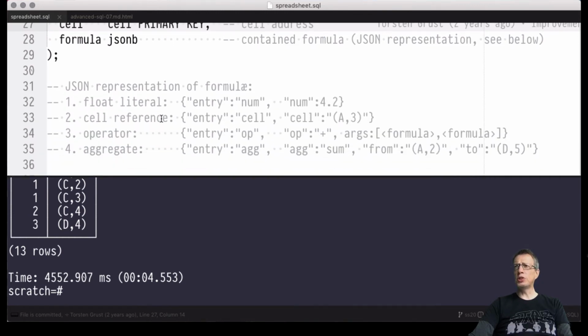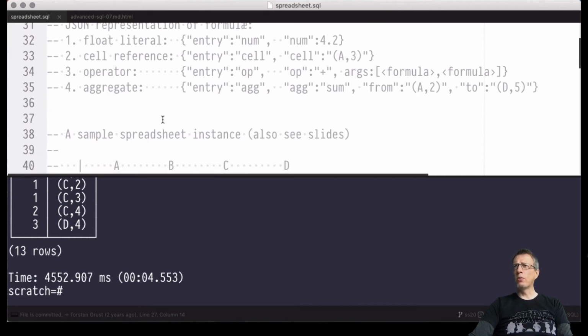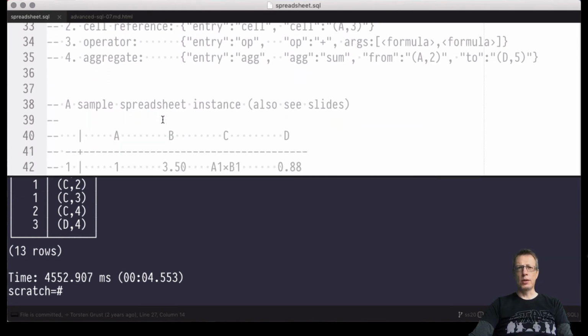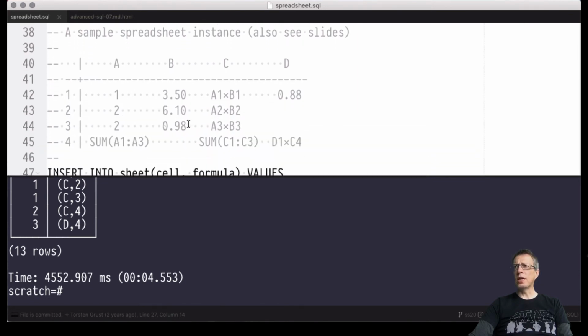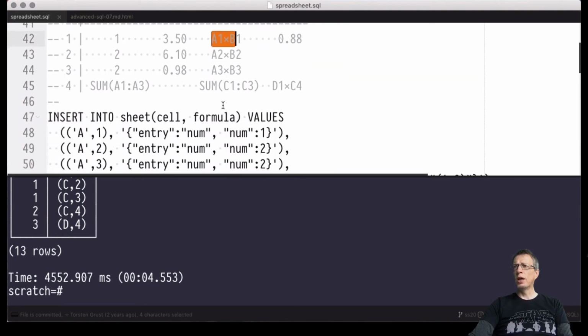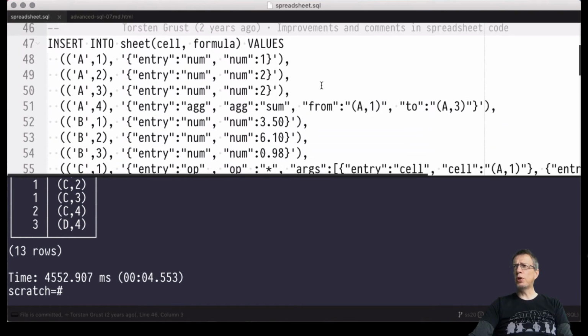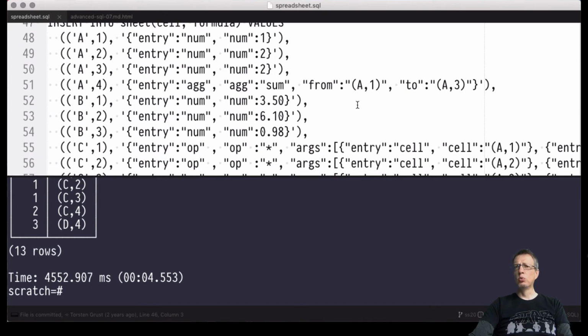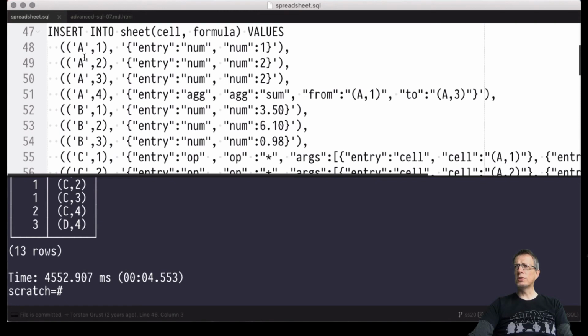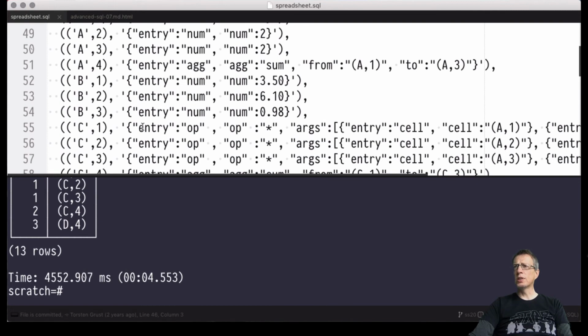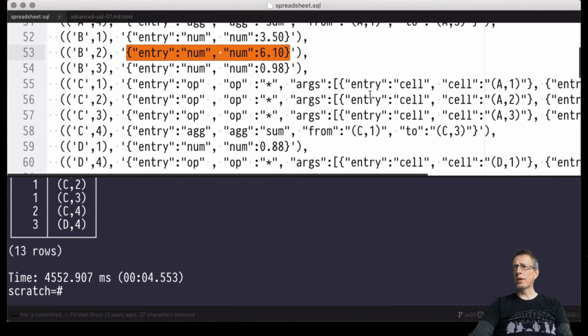Right, and then there is the JSON representation of our formula. And while this directly follows the discussion that we just had on the slides, this is an ASCII representation of just the formula content of the spreadsheet that we've seen on the slides already. You see that all the static text has been removed. Everything that's left is formula that has to be evaluated. And well, this is this particular spreadsheet represented in its two-column tabular form with all the cell locations, the cell addresses, and of course the JSON representation of the formula that are stored in these cells.